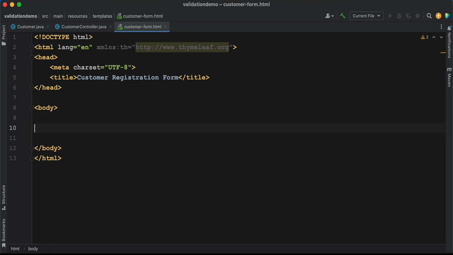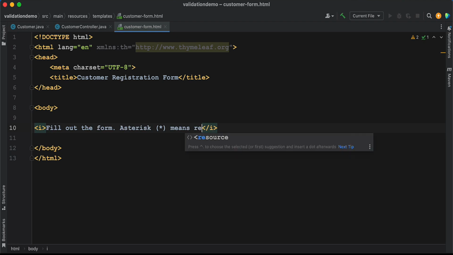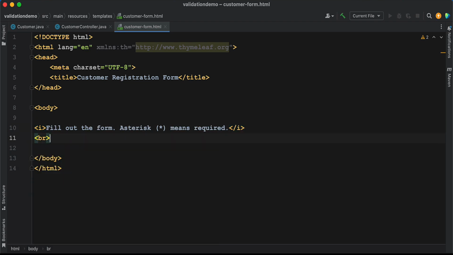And now I'll start adding some information here regarding the form. So just some quick instructions to the user. Fill out the form. Anything with an asterisk is required. Again, just basic instructions for the user.